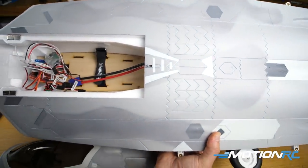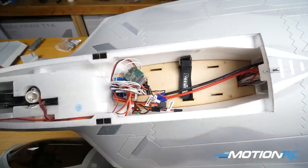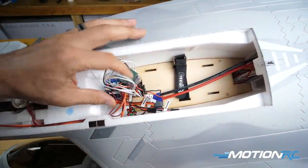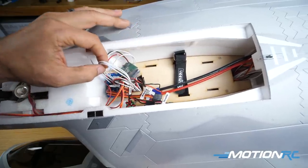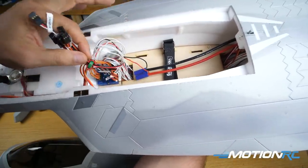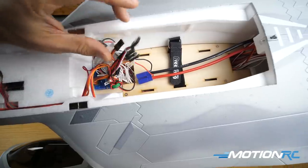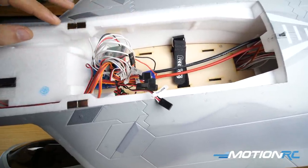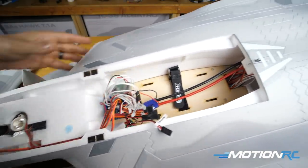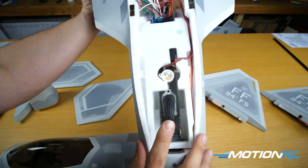This is where all the action is. You can see that large battery bay, and the graphic detail on it is just gorgeous. I believe there's about 12 to 15 different colors of paint and decals, and they're already pre-applied. You see here the MCBE unit is already installed, and every wire is already plugged in to this model — even the ribbon cables are plugged in. You're not going to have to plug anything into the MCBE, but I would just check it to make sure everything's plugged in correctly, because it is humans who put this together.